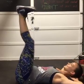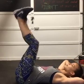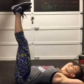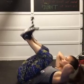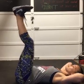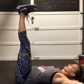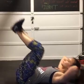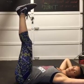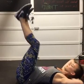Like a little frog. So same things apply as the crunch in that you are not pulling on your neck with your hands or straining your neck. Your lower back is staying pressed into the ground. And now we're adding the legs, keeping those toes turned out the whole time. 20 seconds left. So you should really be feeling it in your abs by now. I don't know about you, but mine are burning. Blow the air out as you crunch in. Okay, we got 5, 4, 3, 2, and 1.